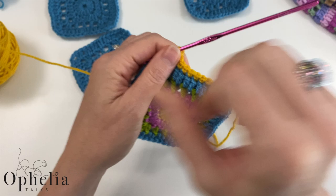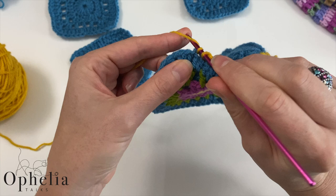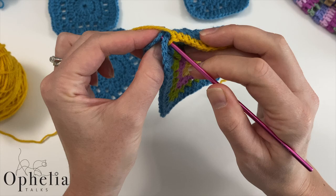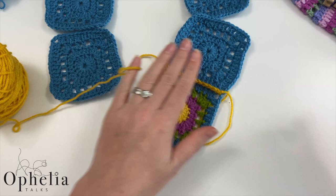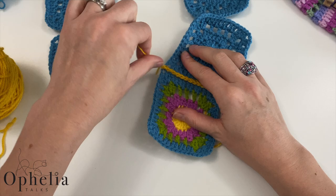And you do it just to the end of the row, and then you cut it off, and I just sew in both ends. That's the easiest way to do it, so that you can make any square that you want, basically. Sometimes I do a chain at the end or not. It doesn't really matter in this case. There we go. Okay, so that's one set attached.